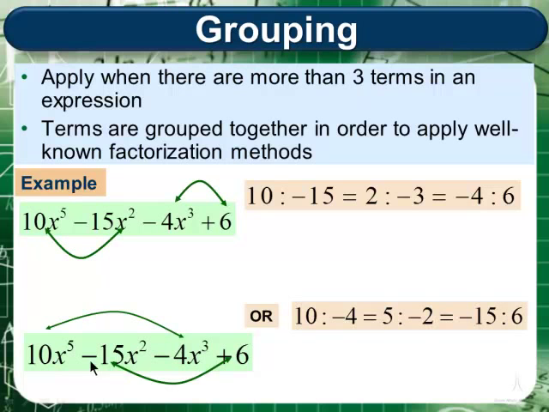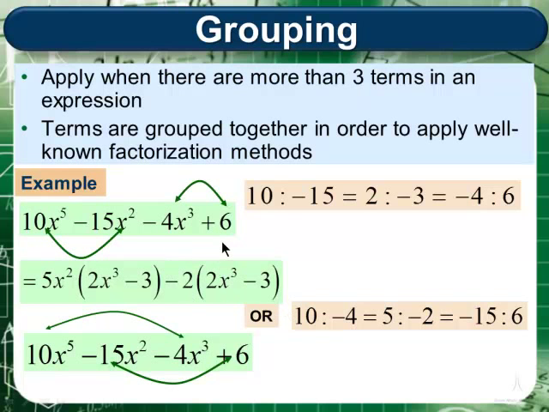Similarly, if we look at the second possibility where we group the term number 1 and 3 together and term number 2 and 4, we also see that the ratio 10 to minus 4 in the first instance is the same as the ratio of minus 15 to 6, which is of course linked to the second choice there for a pair, term number 2 and 4 together. If we reduce it in both cases, we see that in fact it is equivalent to the ratio 5 to minus 2, apart from a negative. So in both cases we can apply the grouping technique, and in the first instance, if you have this choice, we have the following.